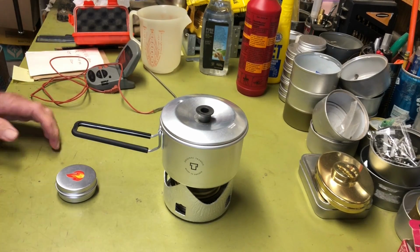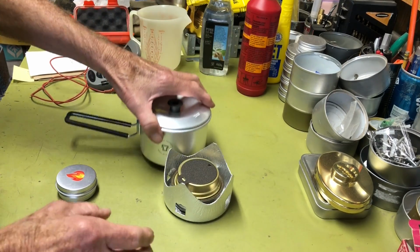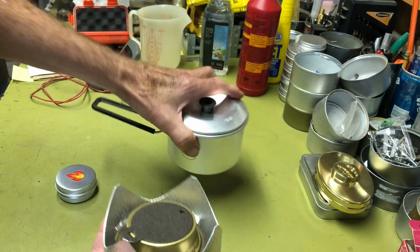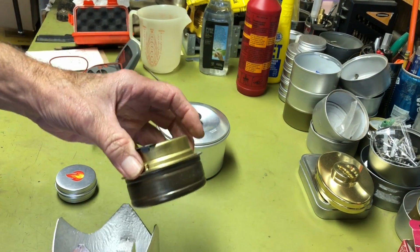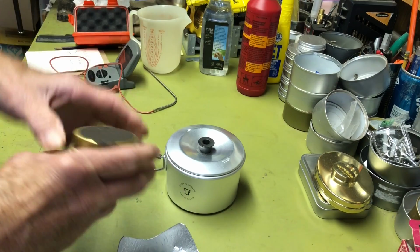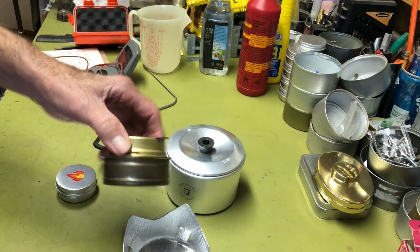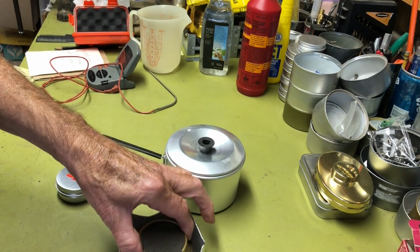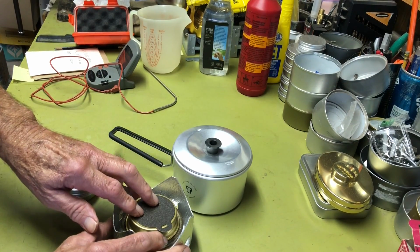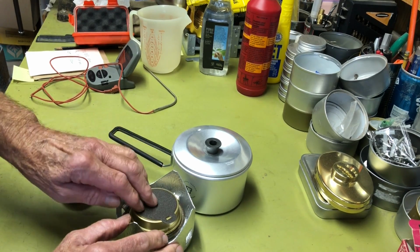Okay, let's get started. A while back I was looking at my shelf of cook kits and stoves, and I was looking at this guy. I got to thinking that with this little pot, this burner seems like overkill, considering that this burner's used in their bigger 27 and 25 storm cookers. Also, when I ran the boil test on this, it did the job, but it didn't boil that fast.